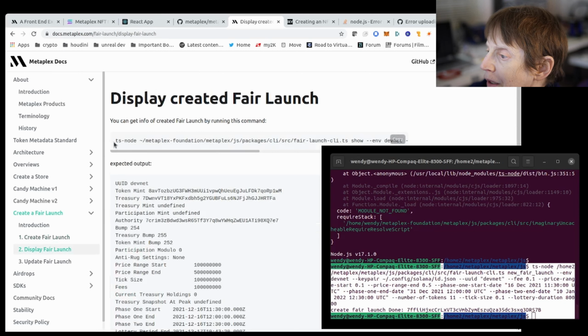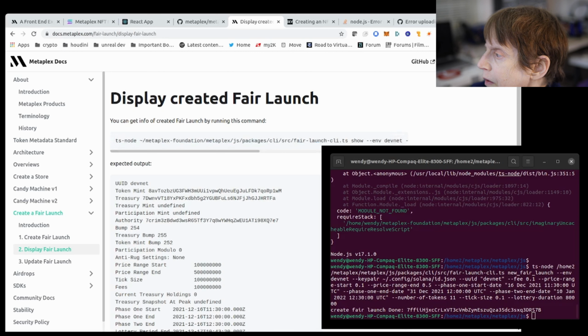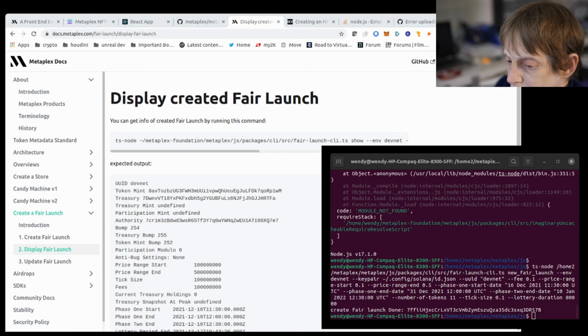They have this command here. So let me set this up. Obviously, we can't do a direct copy because we have a different account location, a different command location, and all that.